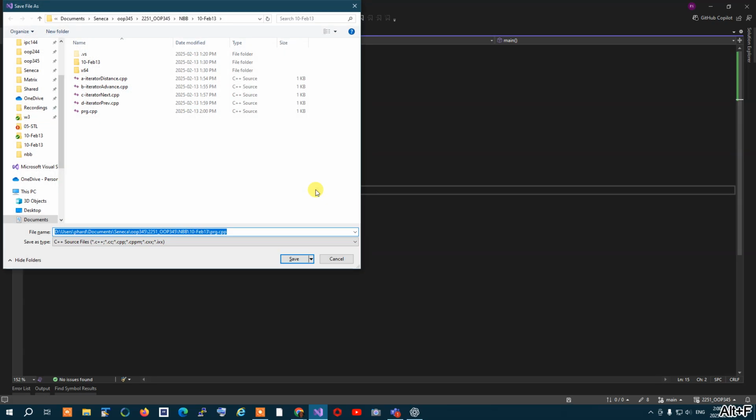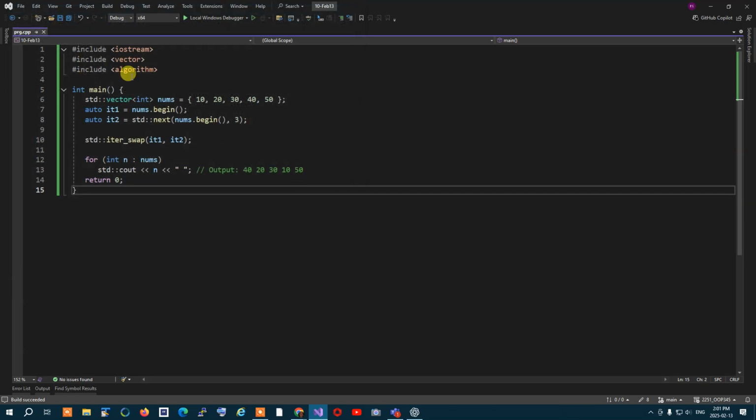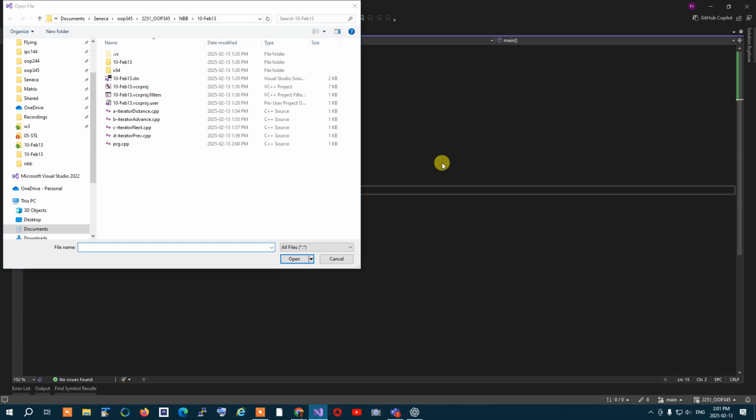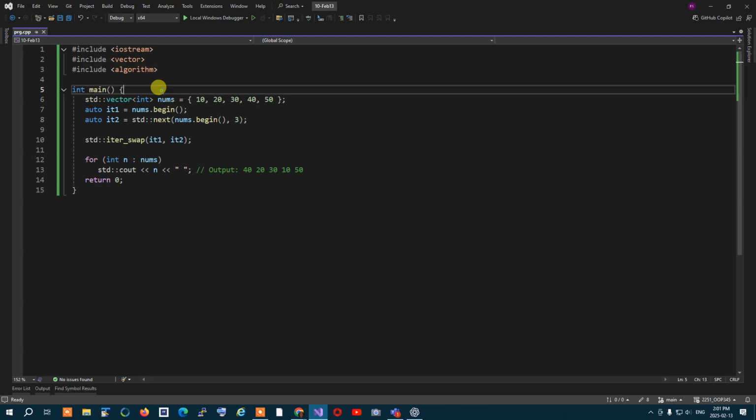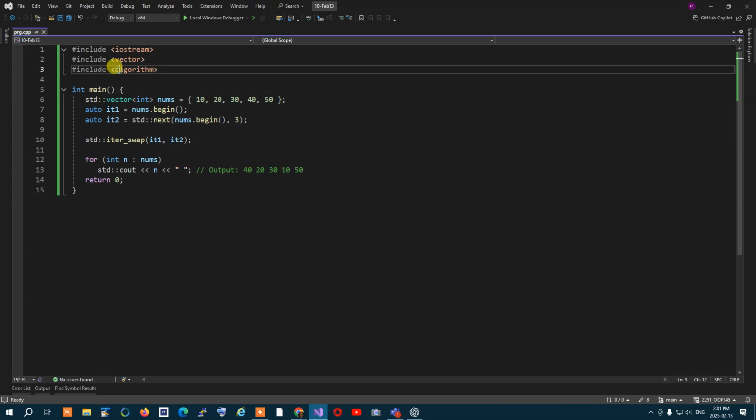Professor, yes? I noticed in the previous examples you included the iterator library. However, here you didn't. I'm thinking, oh yeah, I put algorithm over here. Algorithm includes that one already. It's necessary to include it if you are using it. This is because I have algorithm over here, and algorithm is including iterator.